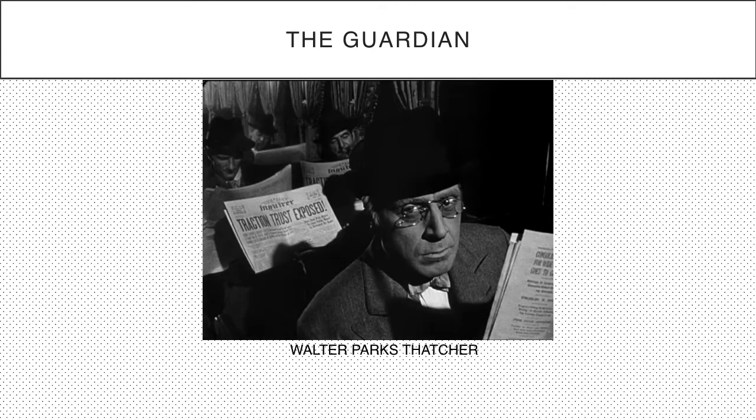The other bit of testimony that we get isn't actually in the form of an interview, but a memoir written by Walker Parks Thatcher, an investment banker from New York who serves as guardian to Charles Foster Kane for most of his life. In fact, from about the age of 9 upwards until he turns 21 and gains his financial independence. And we're going to talk about Thatcher after we've screened this particular scene, but he's an incredibly important figure in this story for a number of reasons.